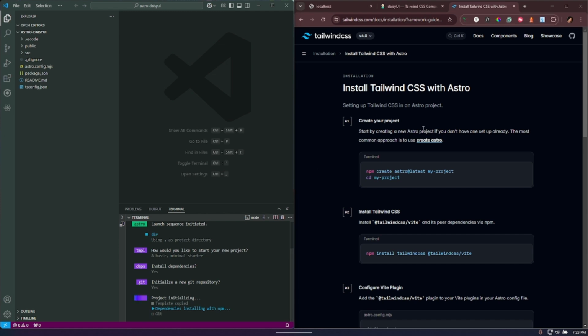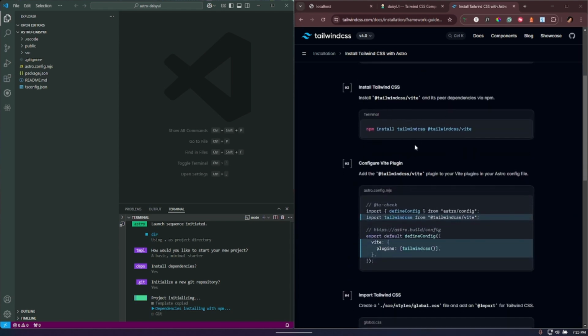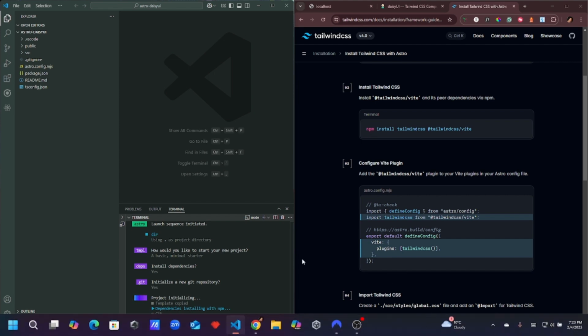And then, because we're using Tailwind CSS 4, we're going to follow these instructions next after everything is loaded.